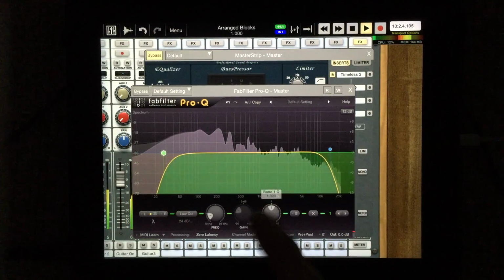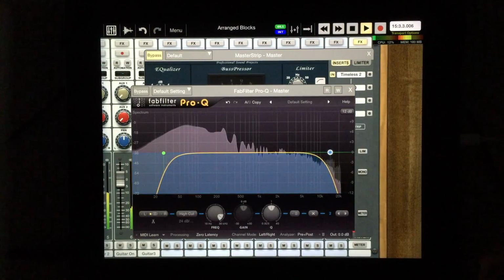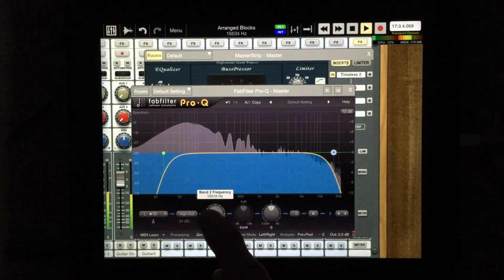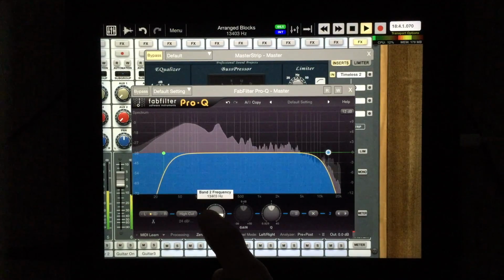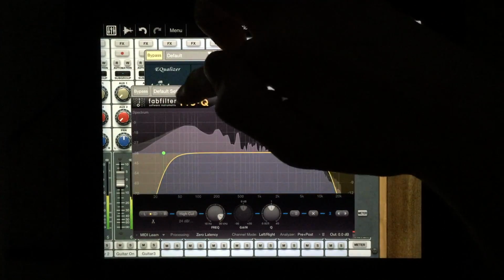You can double tap to reset everything to 0. So let's get that Q to 0 there. Adjust to our frequency. So very cool. That's the FabFilter.